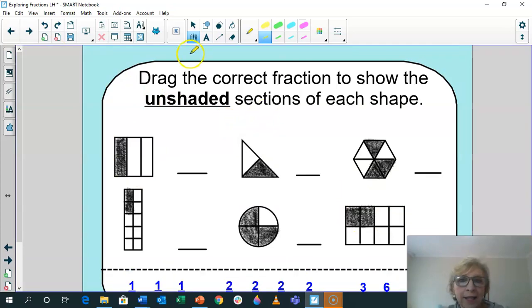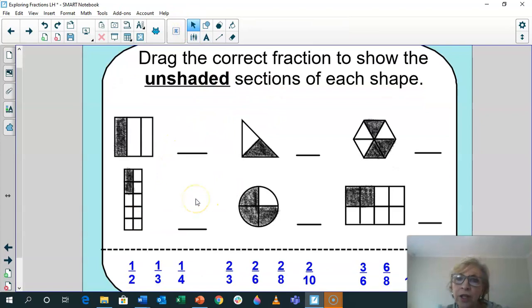All right, now let's do this a little bit more quickly. So here, we are going to now match the fraction name with the unshaded parts, grade 3. Okay, so we have thirds again. So over here, 2 out of 3 are not shaded. Here we have 2 equal parts, or halves, and 1 out of 2 is not shaded, and 1 out of 2 is shaded, so it's half and half.